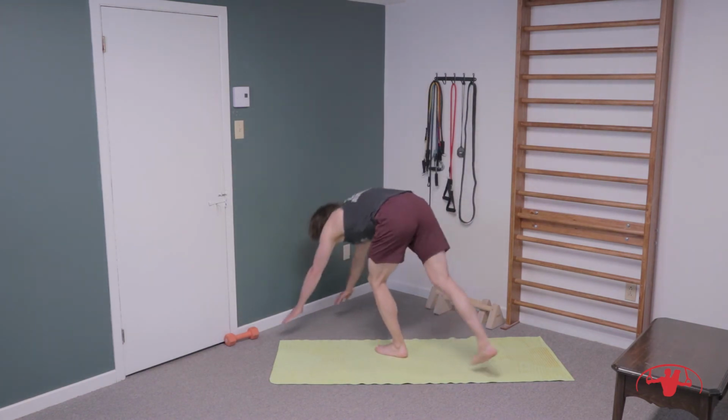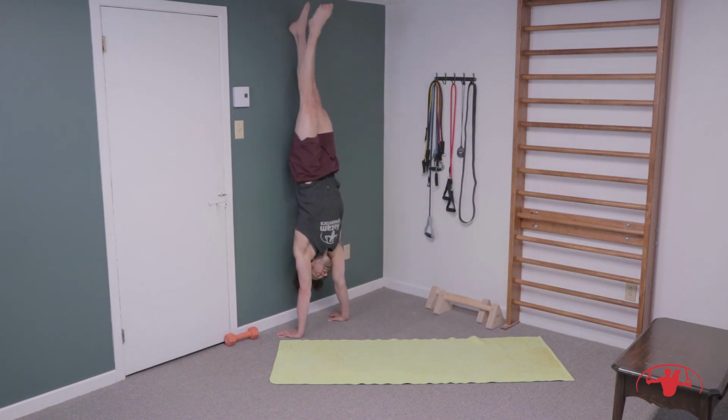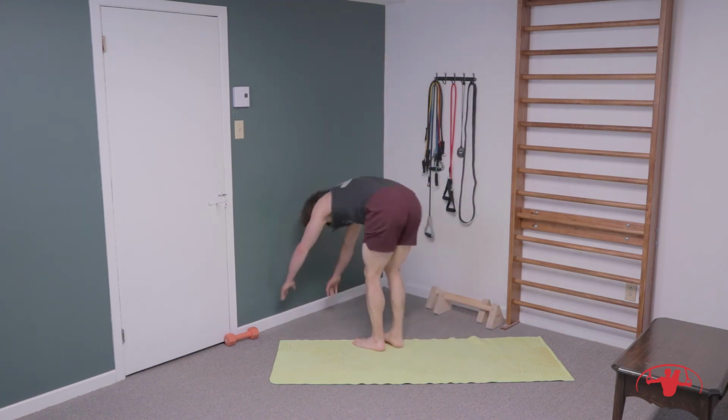You're going to notice as you start to play with this, start to practice this, if I told you to freeze, could you hold whatever position you are in? That really shows that you are in control and you're really starting to master this ability to move. So you can continue practicing that at home. Get into handstand, take one leg down and try and pull it as low as you can towards the ground. If you can control coming out of your handstands, then you will be able to really control getting into them.